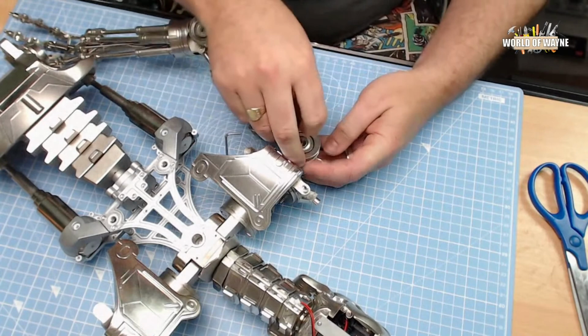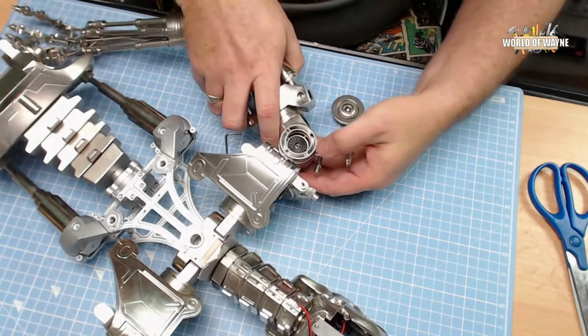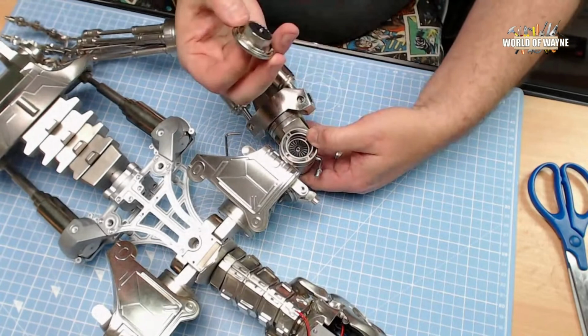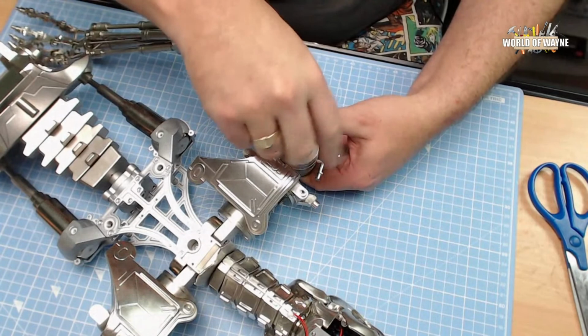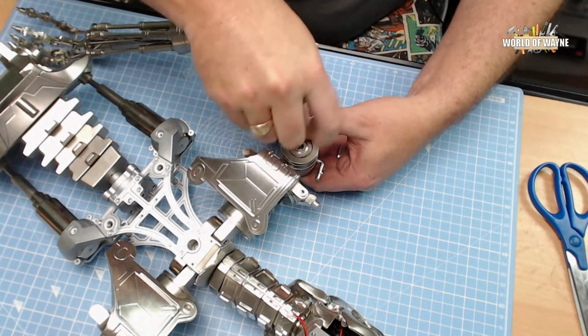I'm going to have a look at this and see what's going on here. That's in okay. Just seems like this doesn't want to sit into this gap very well. I'm going to revolve it around. Oh, it's gone in there. Right, okay, I didn't have it in properly. Okay, let's see if this bites this time. Yes, we've got it that time. I think.